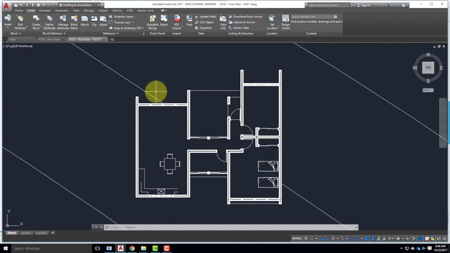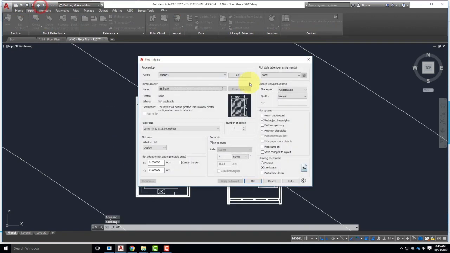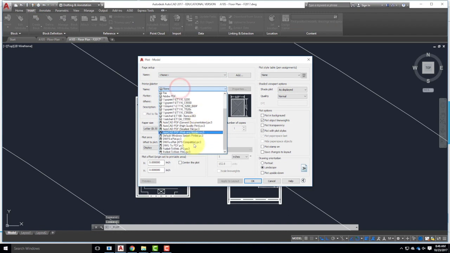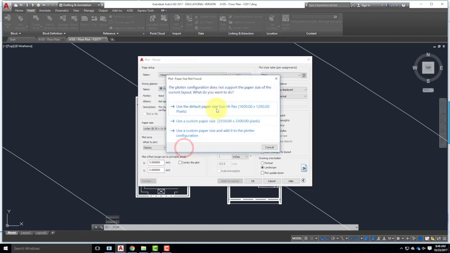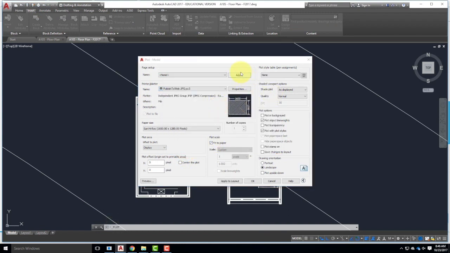The first thing that we could do to make this stand out a little bit more is fill in the walls, and we could show it with walls filled in. Let me do a quick print of where we are right now in contrast so that we can see these side by side. So the first one here, let's fit to paper.